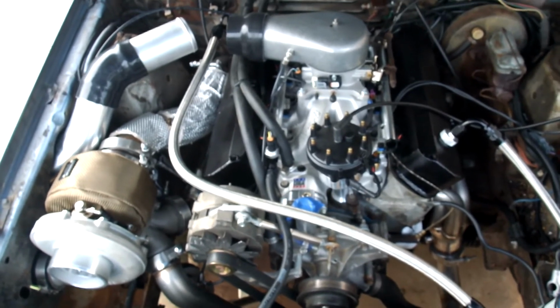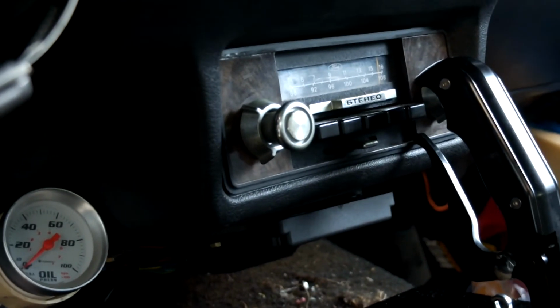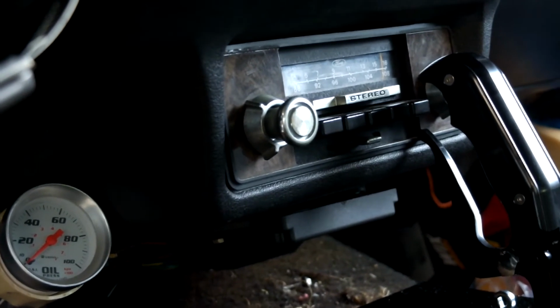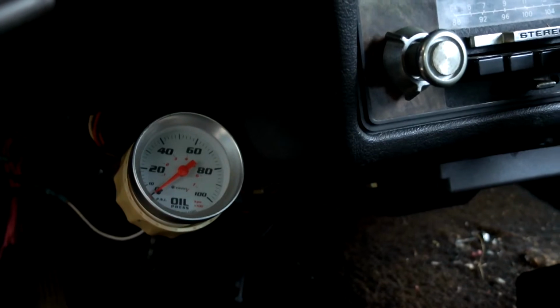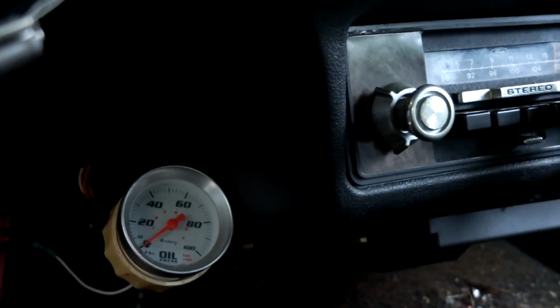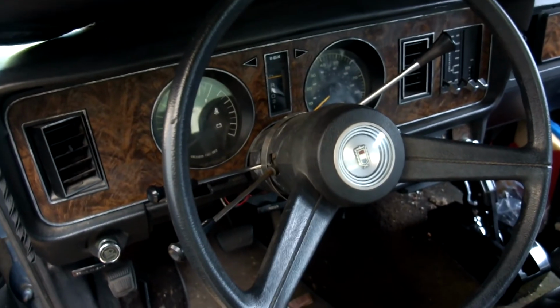Walk you guys inside and show you what we got going on inside. So you see that little black box underneath my radio? That's my ECM. That's mounted. And then you really can't see it, which is the whole point. All the wiring, relays, fuses, etc. are tucked up underneath the radio there, sort of in the location of that oil pressure gauge. Which leaves me with a nice clean factory dashboard.